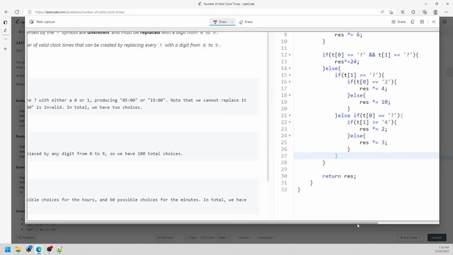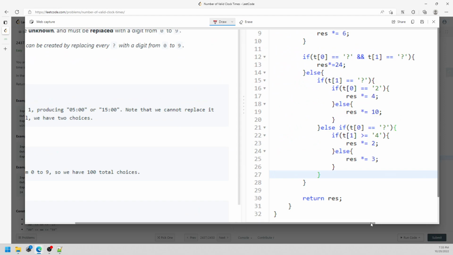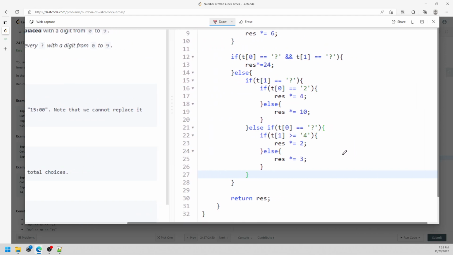The first index is a question mark, and the second index is 4, 5, 6, 7, 8, 9, right? Then the only thing you can do is, no, sorry, 0, shoot. It's going to be 04, 14, and then 05, 15, 06, 16. So you only have 2 possibility, right? So you multiply by 2.